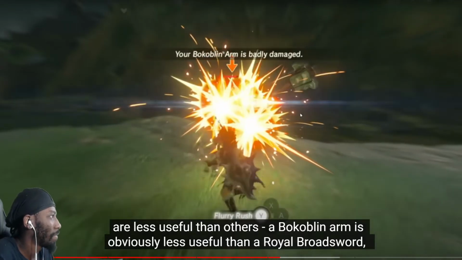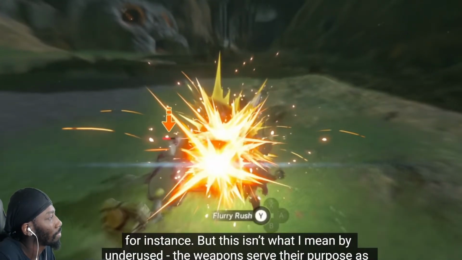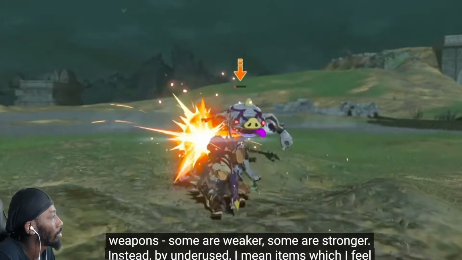A Bokoblin arm is obviously less useful than a royal broadsword, for instance. But this isn't what I mean by underused. The weapons serve their purpose as weapons. Some are weaker, some are stronger.